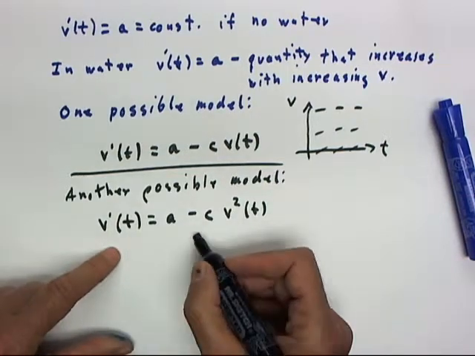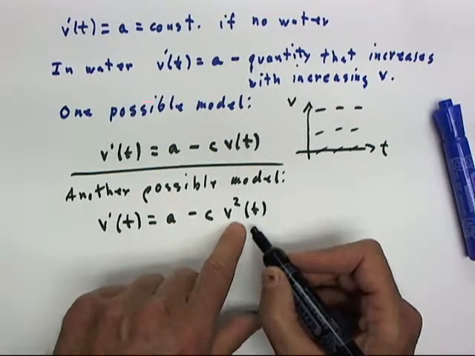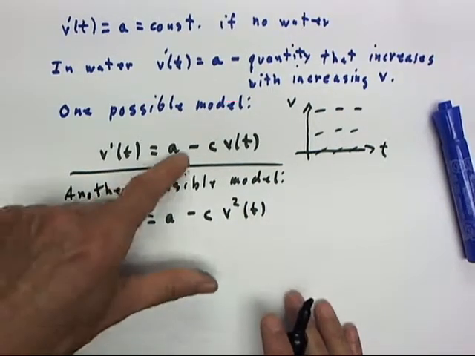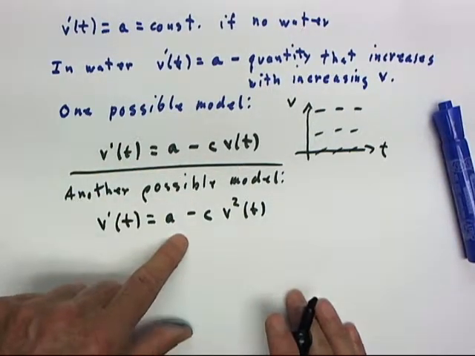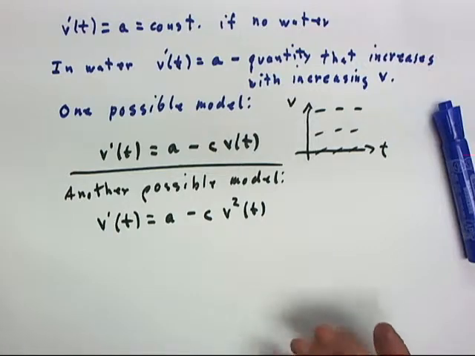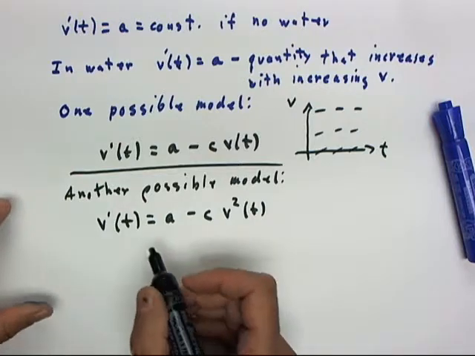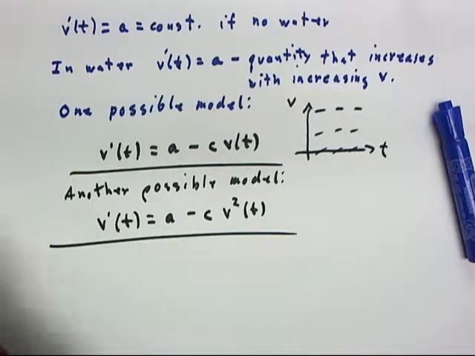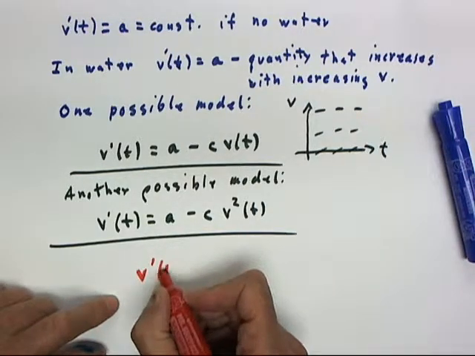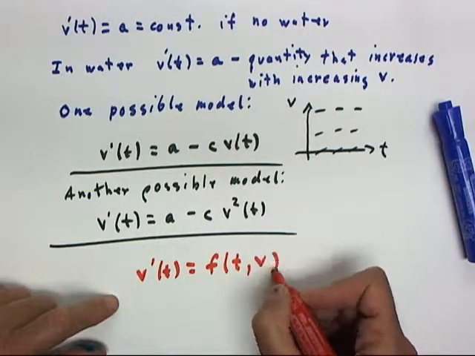If we do the same here, we get a slope field that might be very similar to this one, but of course, since we have the squared velocity, the numbers that we get are going to be a little bit different. Now, neither of these equations is particularly difficult to solve, but we're not going to talk at this point about how to actually go about solving the equation, just trying to illustrate where these sorts of equations can occur. And both of these equations are of the same general form, where again v prime of t is some function of t and v.